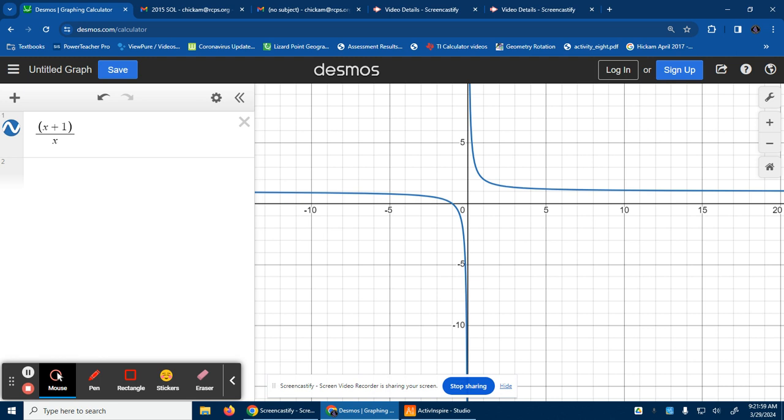Okay, I did it here for you. x plus 1 over x. We can see it crosses right here, it crosses the x-axis. So we know it's crossing the x-axis. And we can see that it approaches the y, but never does. And it only crosses the x-axis in that one spot.